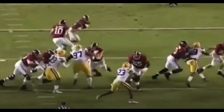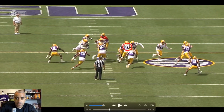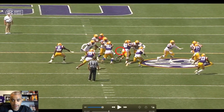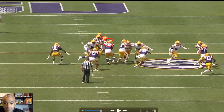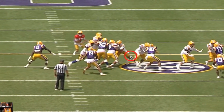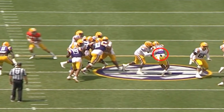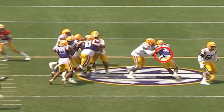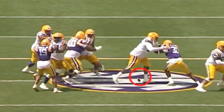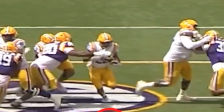Guillory's a really talented player. We need you to maintain this gap or this gap, whatever you're being told to do. Instead, you get turned to the inside to this A gap, okay? Now, this makes this easy for Goodwin, okay? He could pick either gap to run through, and that's all he's got to do. Greg Penn keeps working his way to the outside. There's really nothing he can do right here, and now it's just off to the races. Really bad run fitting. It doesn't get any easier than that.